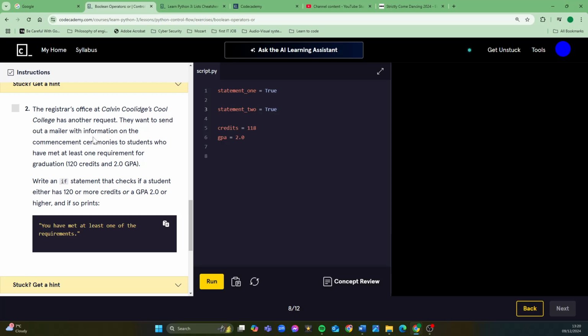So they want to send out a mailer with information on the ceremonies to students who have met at least one requirement. Not both, at least one. Write an if statement that checks if a student either has 120 or more credits or a GPA 2.0 or higher, and if so, prints, you have met at least one of the requirements.